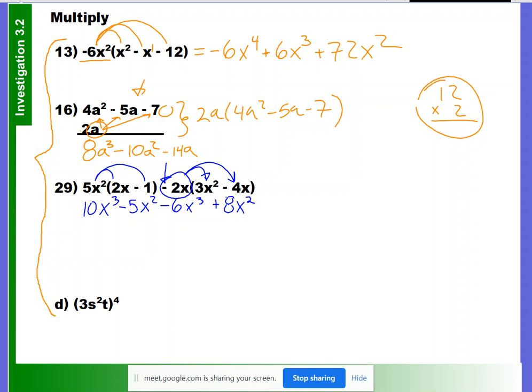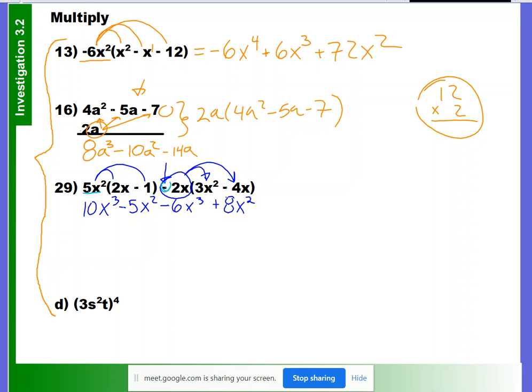I'm not sure I understand your question fully. So I'll try to answer it. And if I don't answer it, please let me know that I was way off base. So at this point, for the signs, the way I like to think about the signs is this. A positive times a positive is a positive. A positive times a negative creates a negative. Because of this negative out front, we have a negative 2x, so this whole thing is negative. A negative times a positive is a negative. A negative times a negative is a positive.